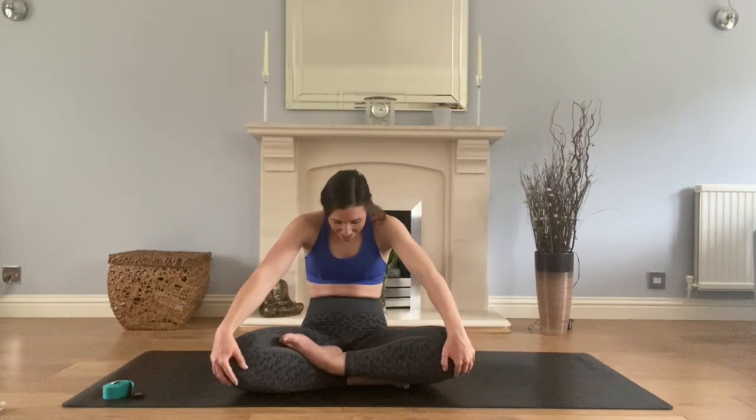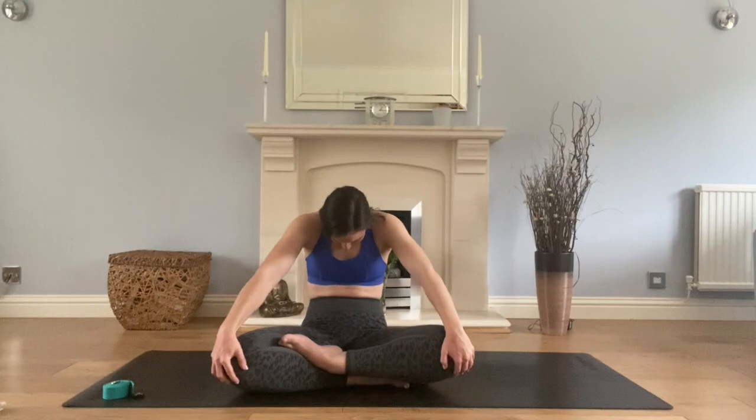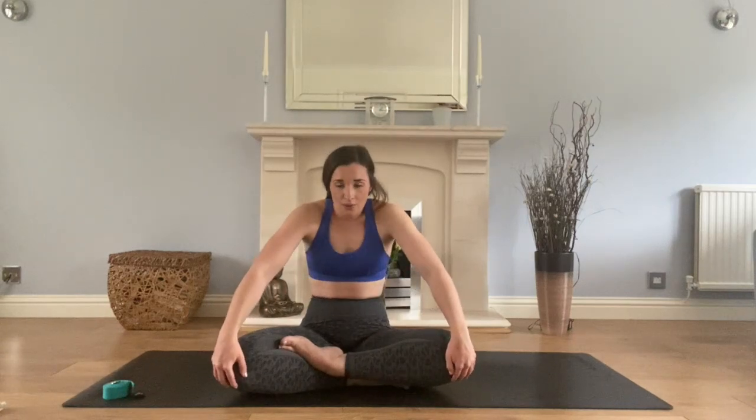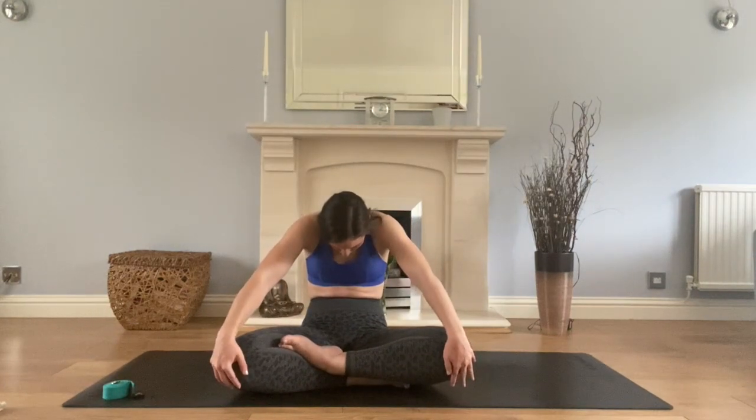You're going to inhale, lift the chest. And as you exhale, slowly start to round. Imagine someone's poking your belly button. Drop your chin to your chest. Good, inhale, lift, soften the shoulders, lift the chest nice and high. Exhale, start to round. Good, 2 more in your own time.